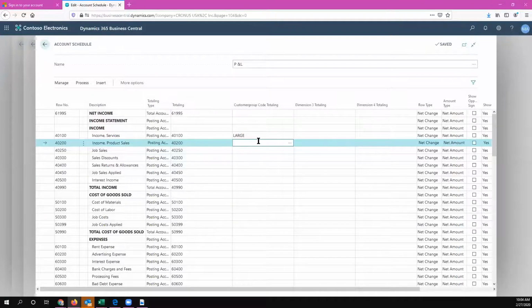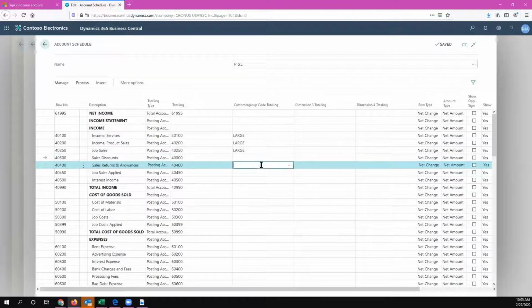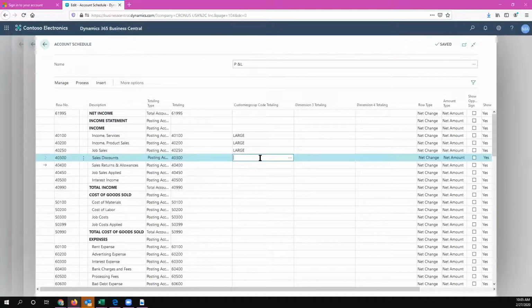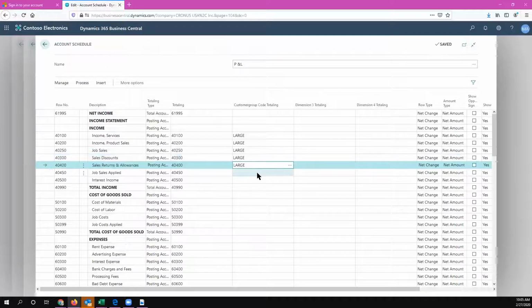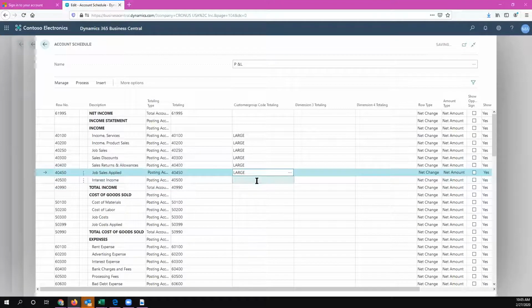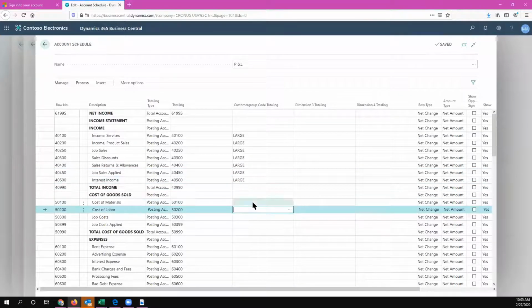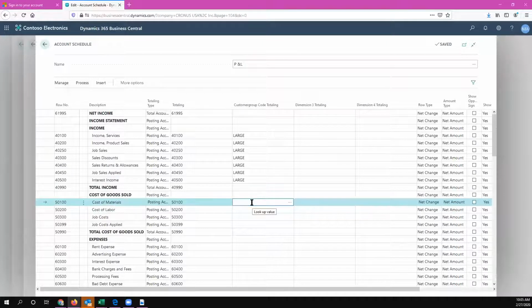So the accountant just needs to create his analysis, and I'm just, as an example, configuring all my accounts only for large customers, giving this filtering process, okay, that I'm just doing in 2 minutes. I'm almost finished.